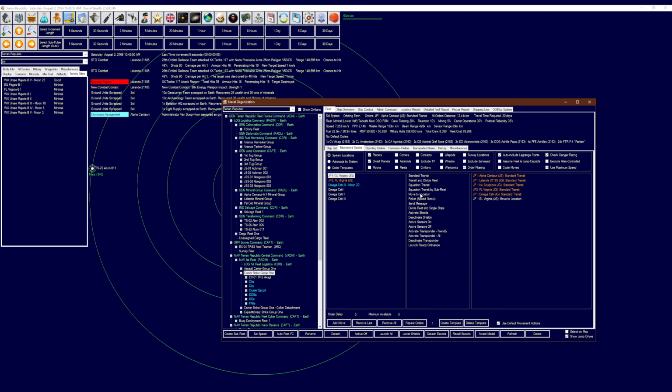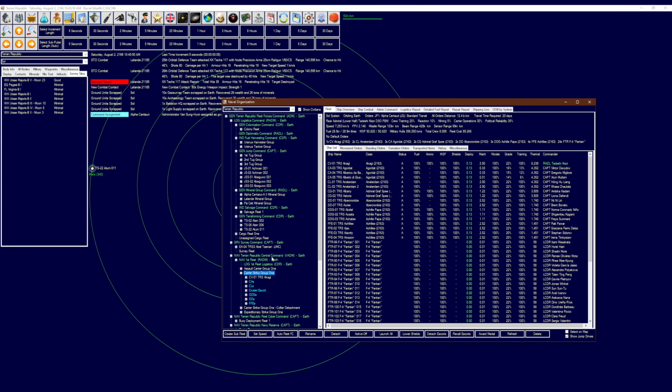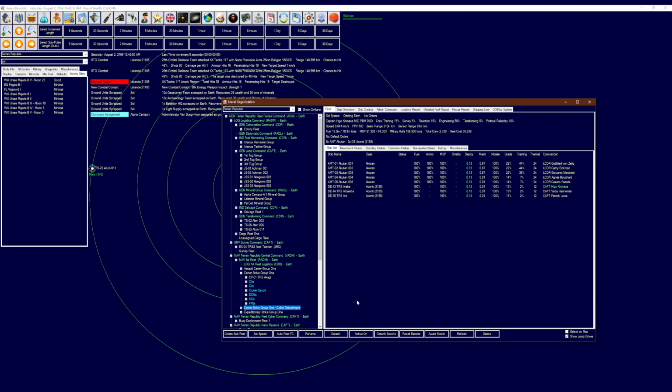So do a move to location, to the jump point. As per usual, we don't move through the jump point on the same turn that we arrive at it, for the simple reason that I have no idea if they're sitting on the other side waiting for us, and I don't want to give them the opportunity. Also, make sure your shields are up, but also that your actives are on, of course.